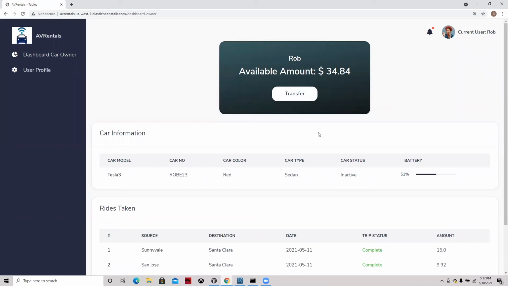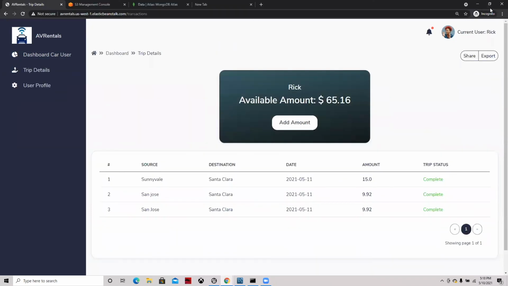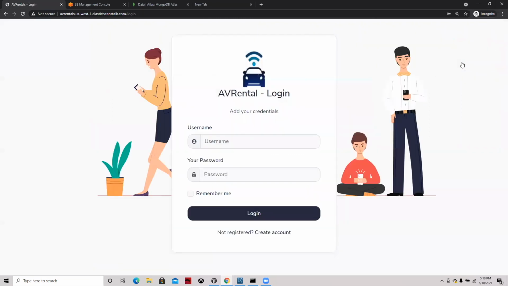Passing on to Venkat for showing the admin UI. So I'll be giving you a demo of the admin's UI.